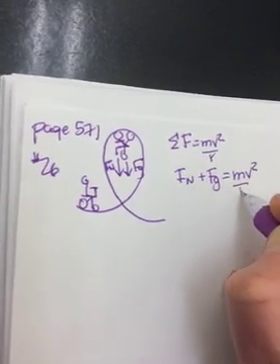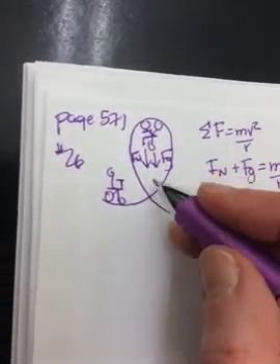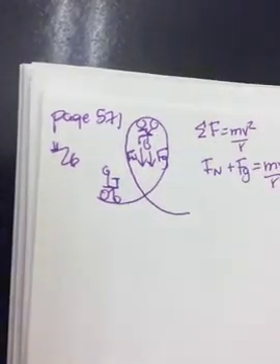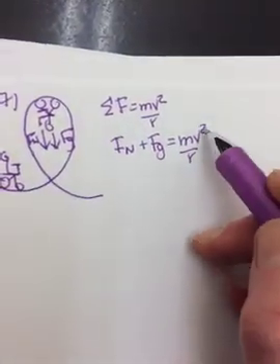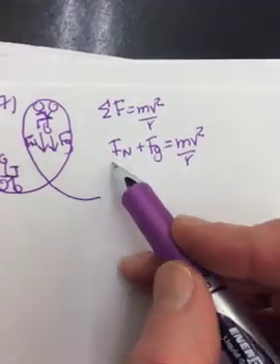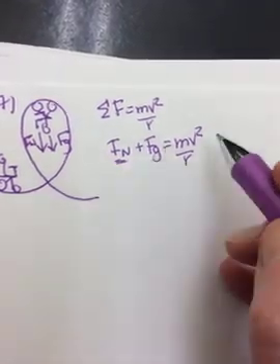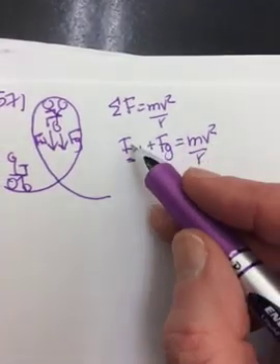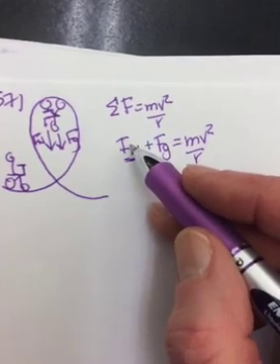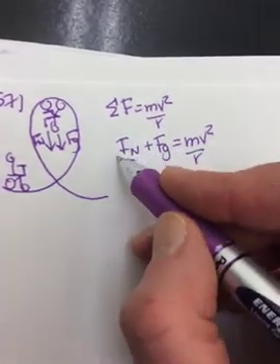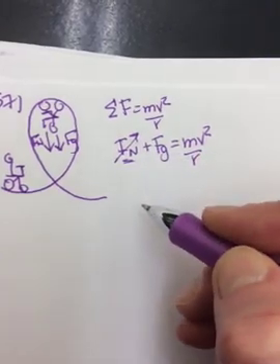So it'll be Fg plus Fn, and they're both going to be positive because they're both going towards the middle, because he's hanging upside down. And it says minimum speed, so he goes around this loop slower and slower, and as he slows down, this side gets tinier. So what on this side gets tinier? The Fn. So he goes slower and slower, and this gets smaller and smaller. When he gets to his minimum speed, it means this is 0.